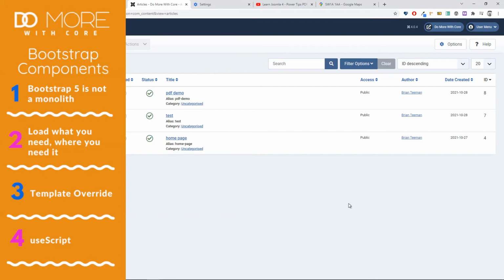And we all know now that speed is what matters. As a result of that, what Bootstrap have done is they've gone from being a monolith, that's a single JavaScript file with everything, to having independent files for each independent, what they call components. This means that you only need to load the piece of JavaScript that you need when you need to use it. And I'm going to do that now.